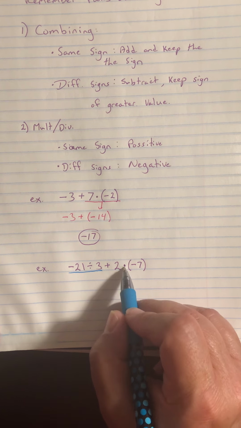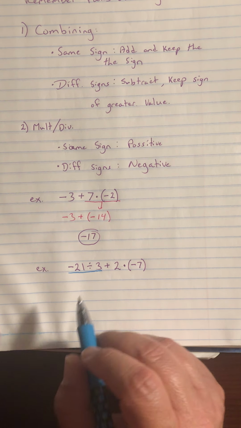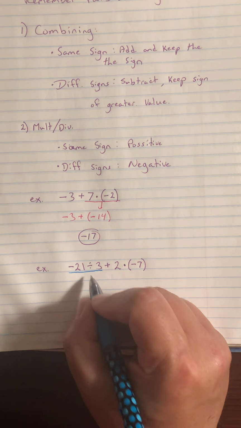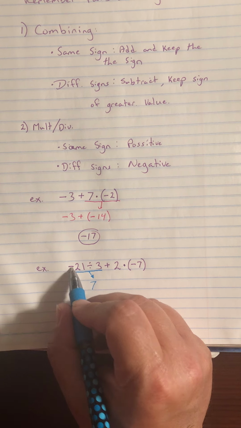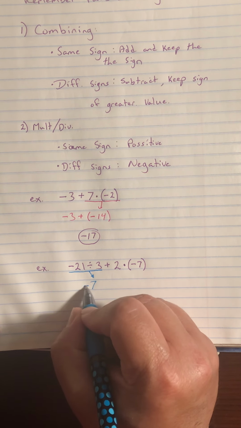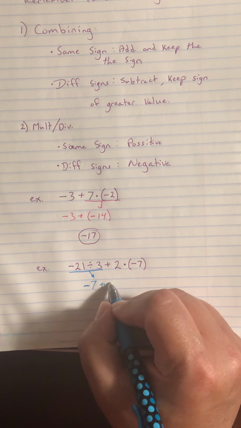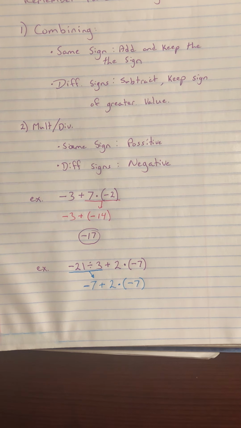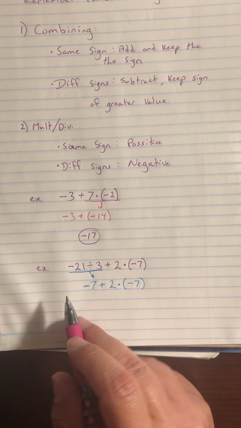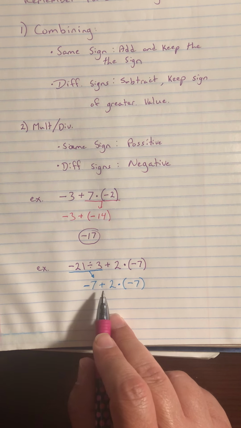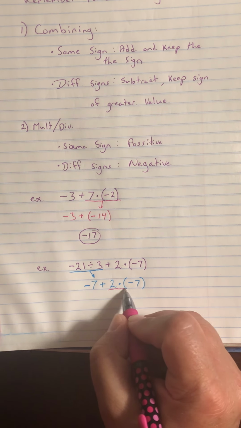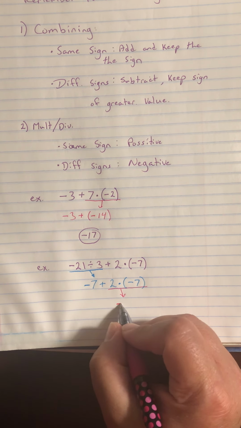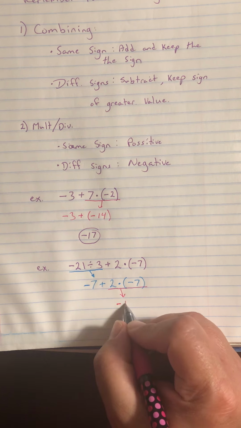Division and multiplication always happen before addition. So I'm going to come through here. 21 divided by 3 is 7. Negative divided by positive, they're different, so it's automatically negative. I'm going to bring down everything else so I can keep track and see neatly what my work here is. All right, I'm looking again for any multiplication or division. That's addition. There's multiplication. This is what has to come next. Positive and negative make a negative. 2 times 7 is 14.